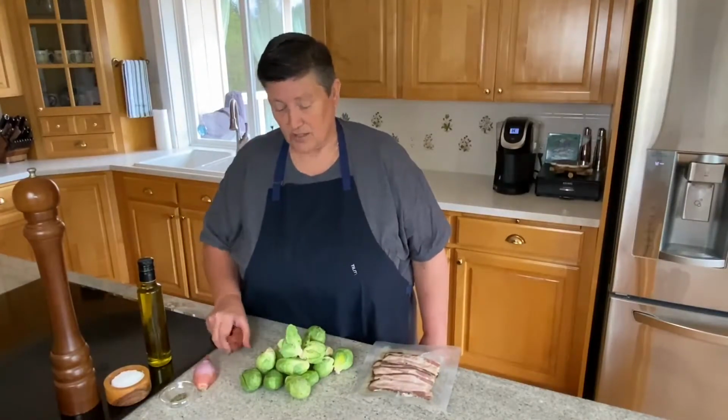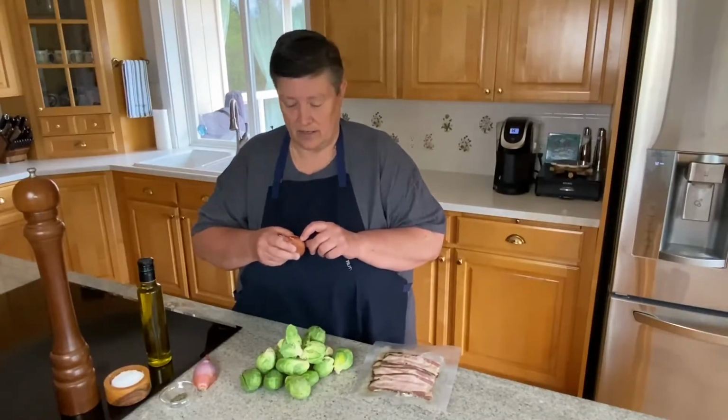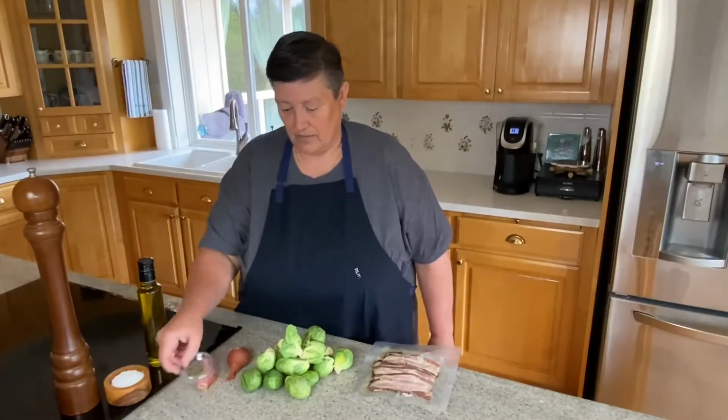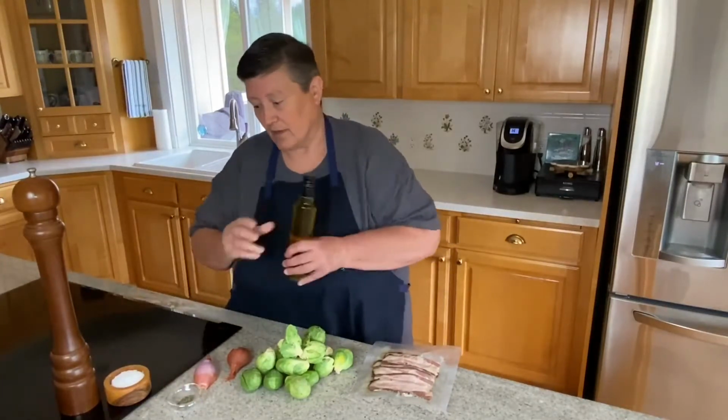We've got shallots, which I like. They're not quite as strong of an onion flavor as an onion, but they're purple and they add a nice little color, and they'll add some sweetness as they caramelize, and a little bit of acidity to the dish, which is great. Got a little bit of dried thyme, our olive oil, and of course just a little bit of salt and pepper.